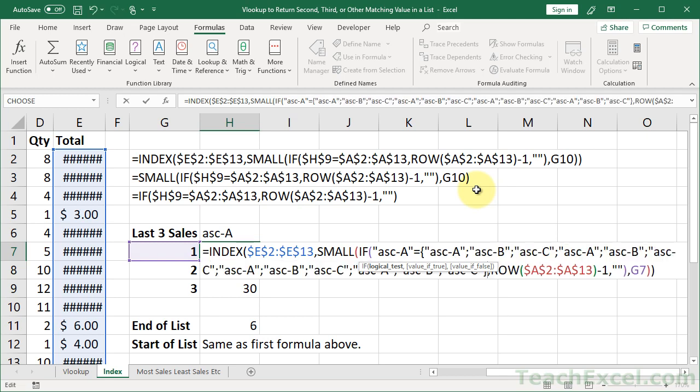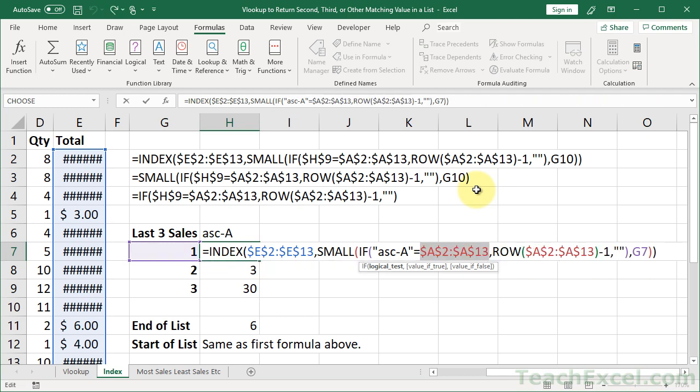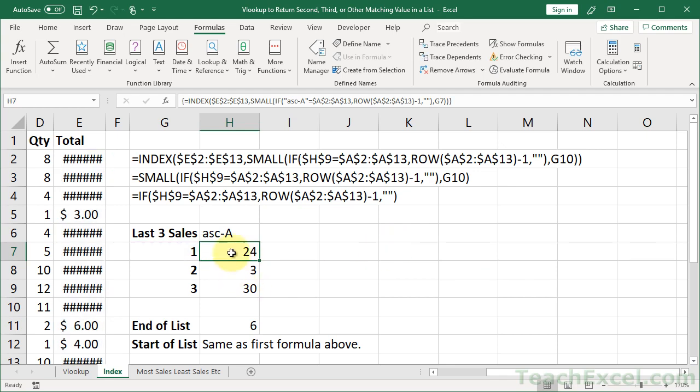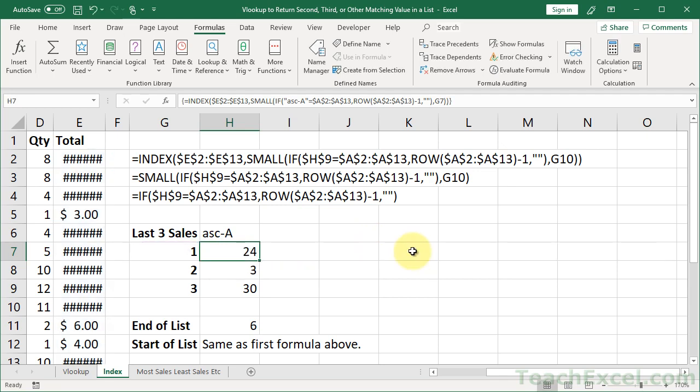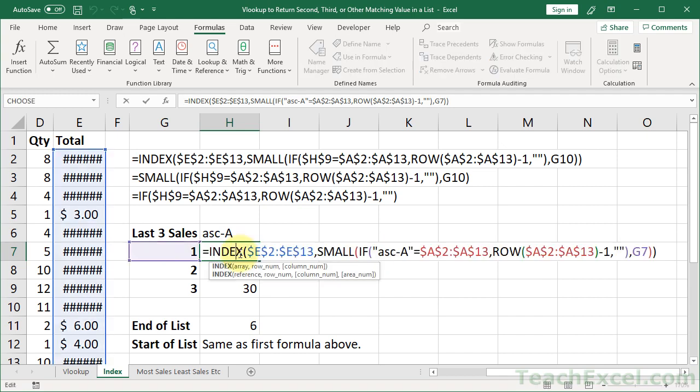Okay. So you'll notice that when I do that, I can only undo one step. So if I hit Control Z a million times, it's still not going to undo the ASC-A right here. Now let's see what happens when I hit Enter or Control Shift Enter, because this is an array formula. It does hard code my value in. Look at that. That is not what we want. So even when I go back here, I do all this, it's still hard coded in. So you do want to make sure that you hit Escape if you go ahead and hit F9 to view multiple sections like that and you can't undo all of them.